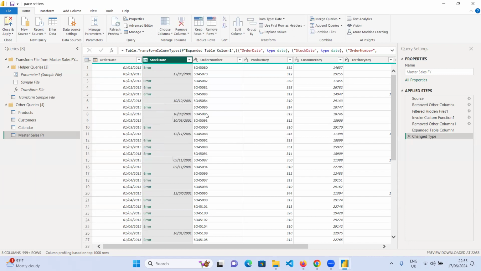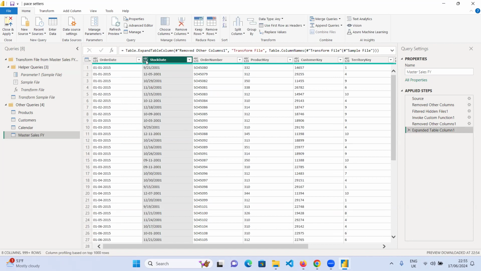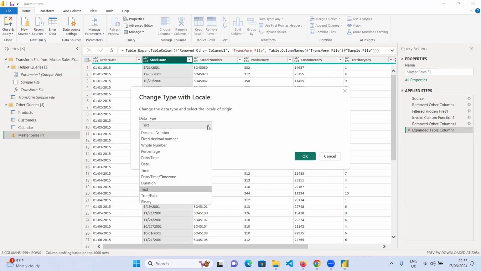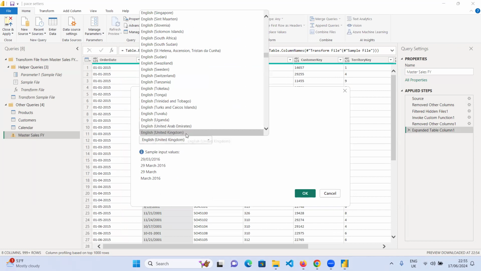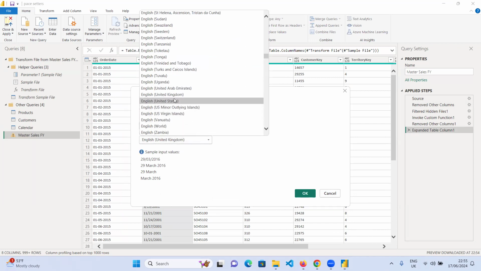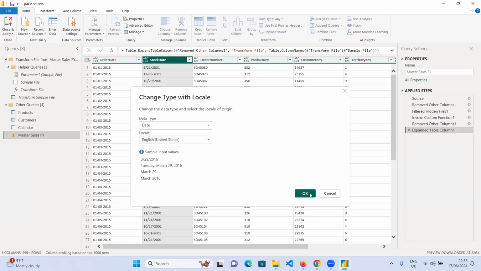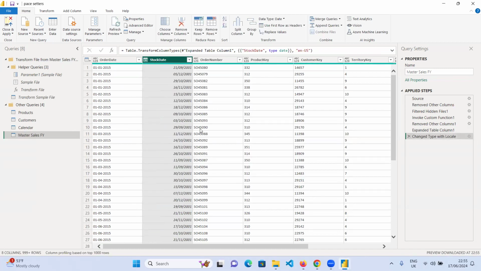We saw, no, we didn't. So let's go back one step. Try and do our thing and hope that it succeeds. And this time, let's use the United States locale. Yeah, it worked.